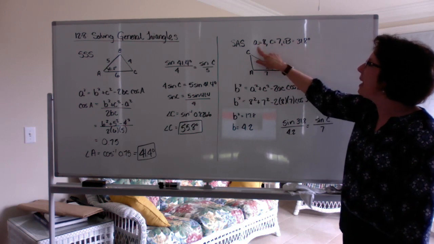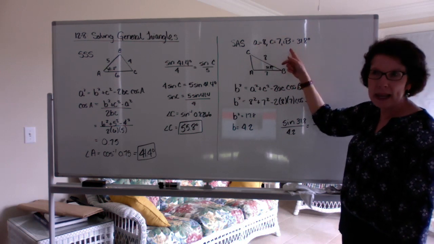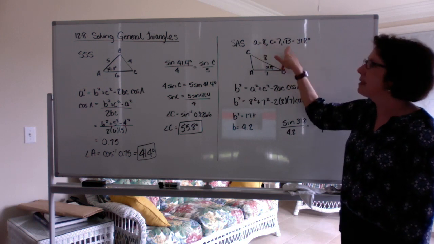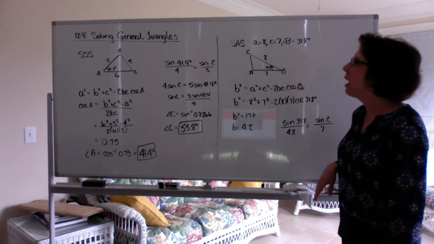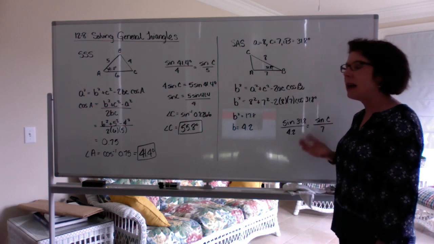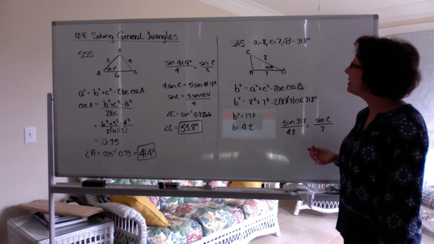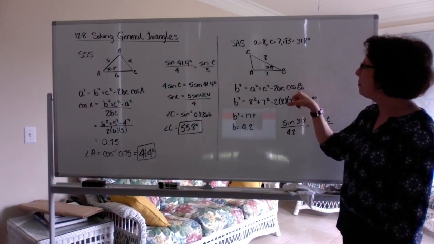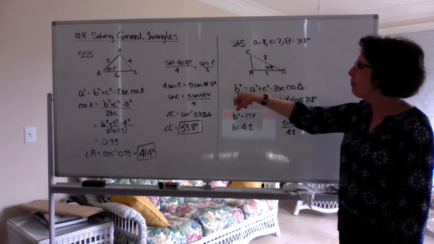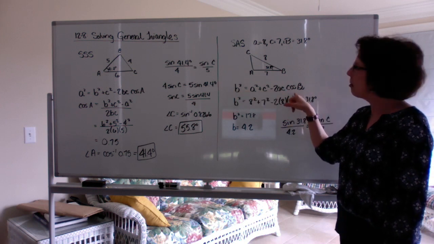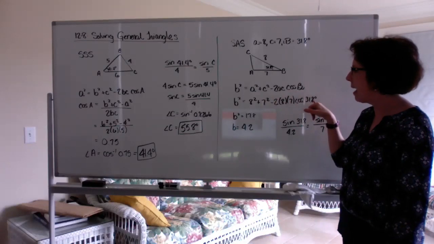If you have an A, a C, and then the remaining angle has the B, you've got ABC: two sides, included angle, ABC. All right, now I've got to use the law of cosines again. And since I know angle B is 31.8, I'm going to solve for side B. So I'm going to use this law of cosines equation, fill in my values.